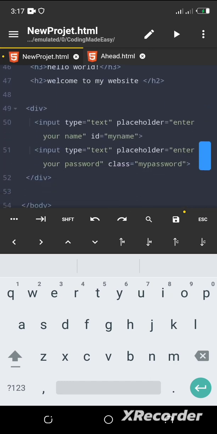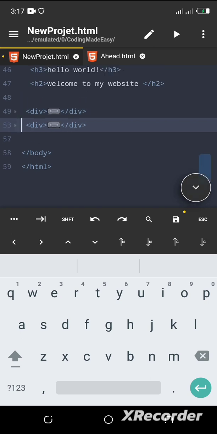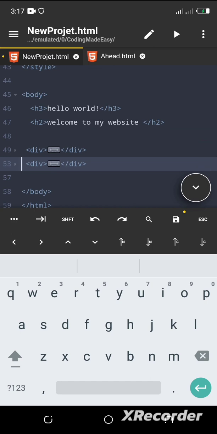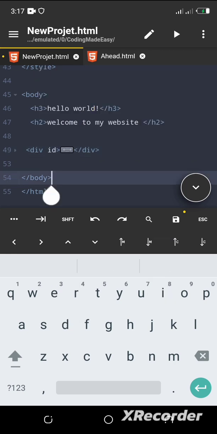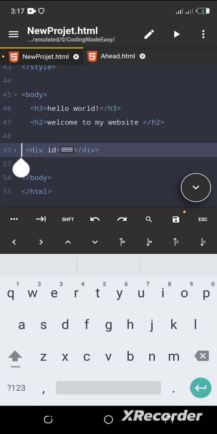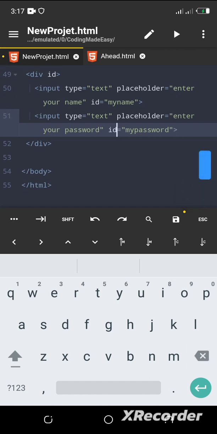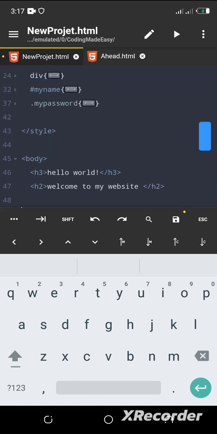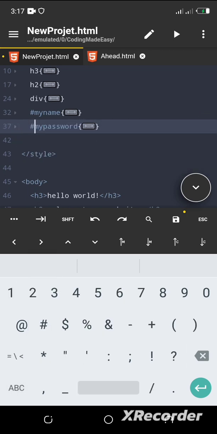But one thing I want to do, imagine if we are to have another div. We are going to be having the same issue as when we did the inputs. Everything is going to be in the same place. So to avoid that, I want to give this div an ID. When I want to move only this div, I'm going to move it based on the ID. I prefer using ID to class. So let me change this to ID. I'll come here and change this to hash rather than dot for it to work.